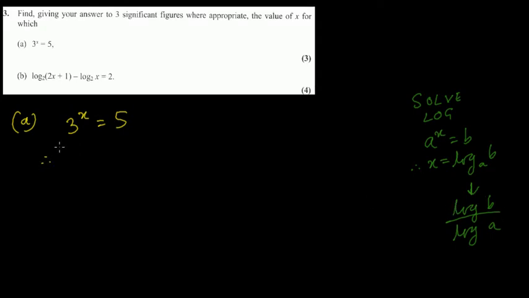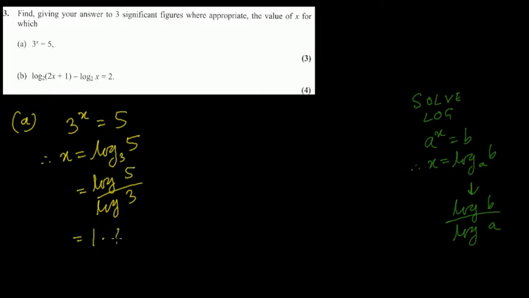So if you write it, therefore, because this is the formula, log base 3 of 5. The next line would be log 5 divided by log 3, and you put down the value. If we calculate it, it would be 1.46 something. Write that, then write down the answer in 3 significant figures. You have to restate the answer. This is very, very important. If you don't mention this, you're losing 1 mark, so remember that. So 3 significant figures, that is the idea behind it.